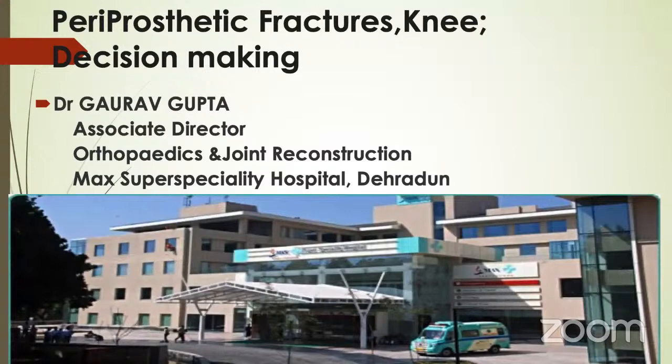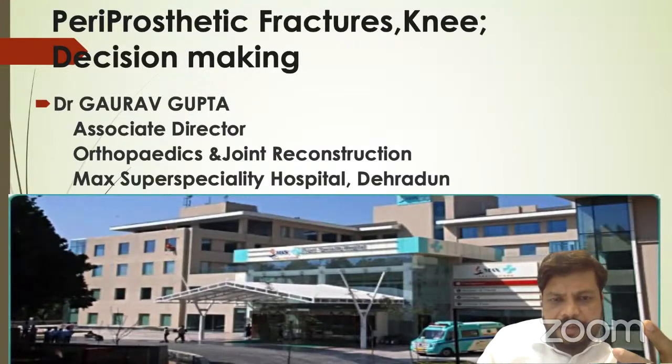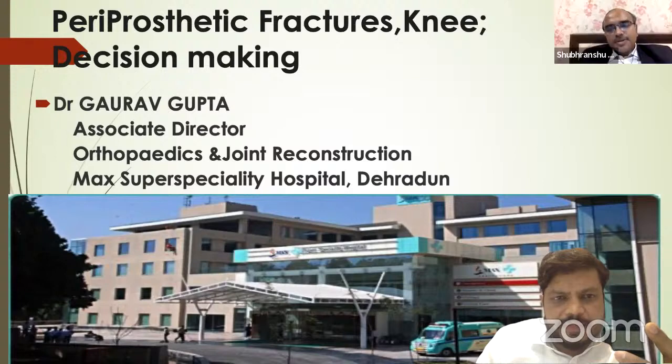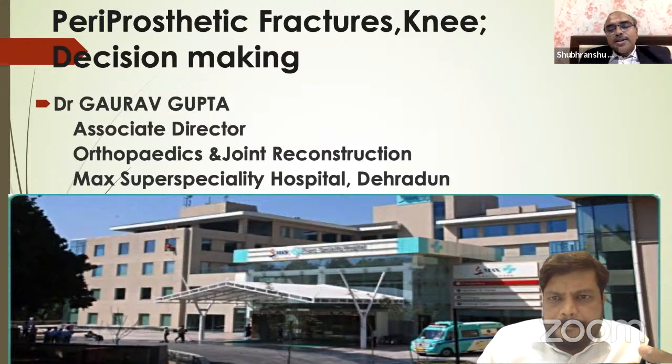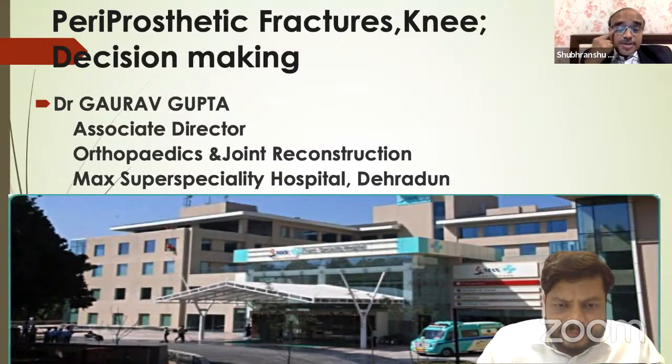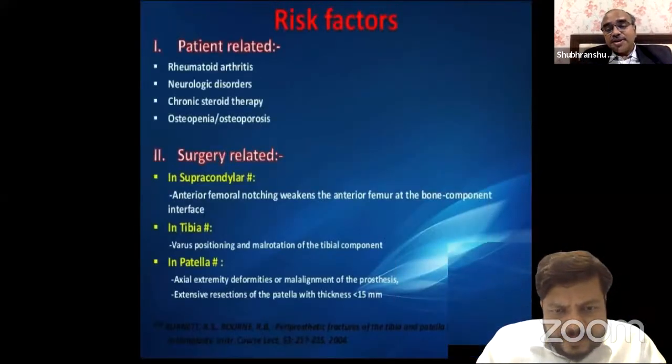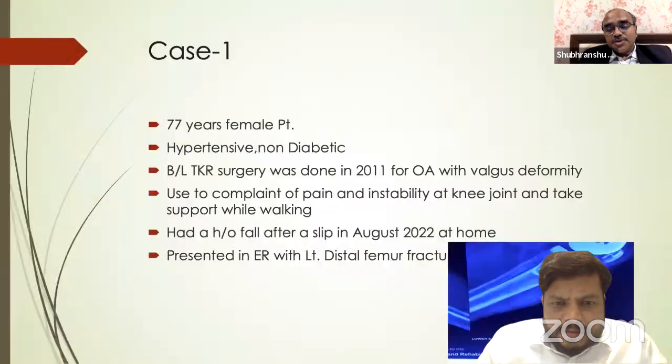So you use more of a graft than wedges or metal to fill the defect? Yeah. Usually in young patients, you put grafts because in a varus knee usually a good bone stock is there. If it's an old patient, then you can use wedges and augments. But usually in primary knee, those are not there on the table. But if you have, you can use all those things.